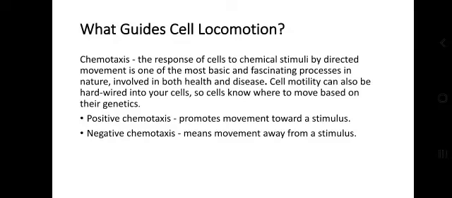In chemotaxis, the direction of cellular locomotion is determined by the gradient of substances in the environment. The movement of cells toward a higher concentration of a stimulating substance is defined as positive chemotaxis, or attractant, while movement away is defined as negative chemotaxis, or repellent. This is important because, for example, bacteria use chemotaxis to find food by swimming toward the highest concentration of food molecules, or to flee from poisons.